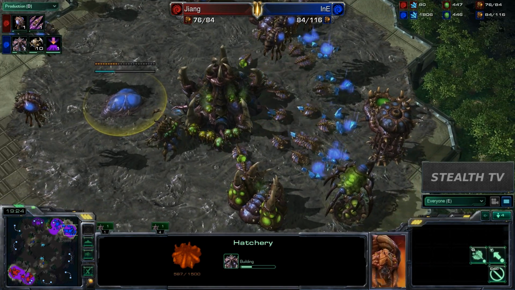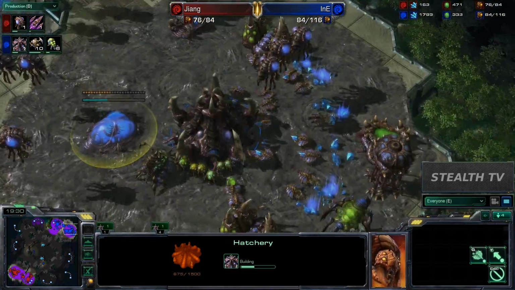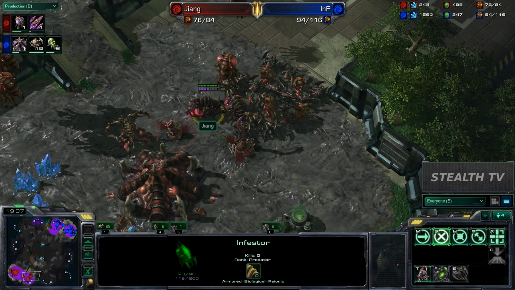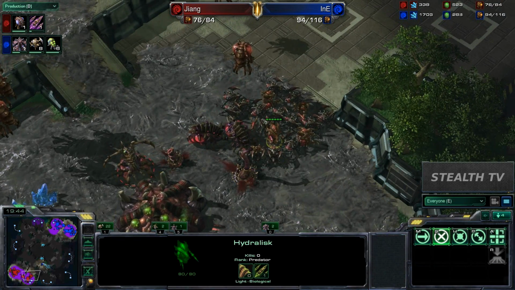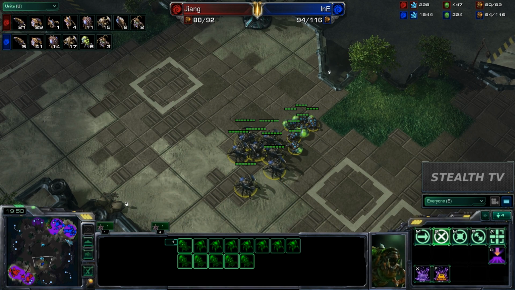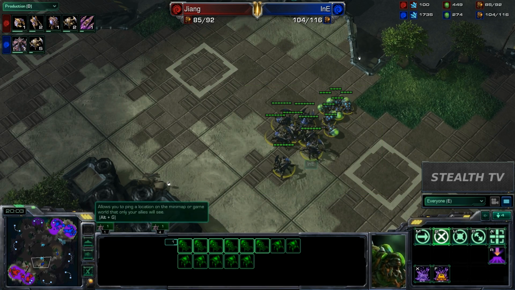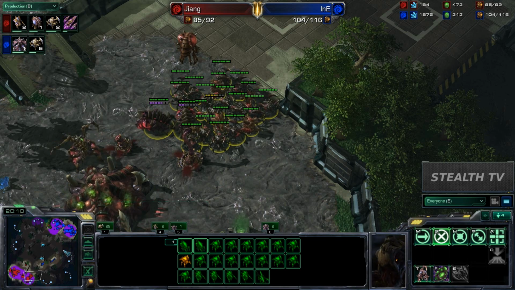The macro hatch is now going down for InE. But that is all of his tech. He has roaches, banelings, and mutas. The infestors for Jay may prove to be the turning point for this game. The hydras too. Hydras are going to help, of course, with the mutas, which I don't even think there's any mutas out right now. No, there are not indeed. But still, even that, with the range of the hydras, they could come in handy to pick off some of these banelings. But that is just a tiny force compared to the death ball of units that Jay's got down here.